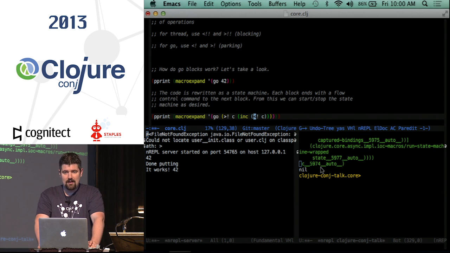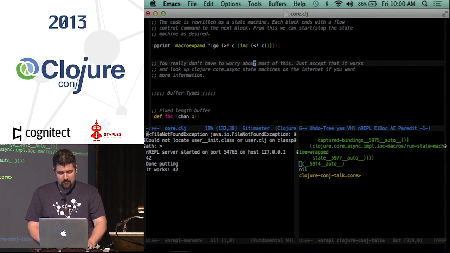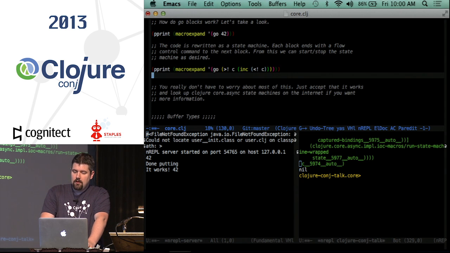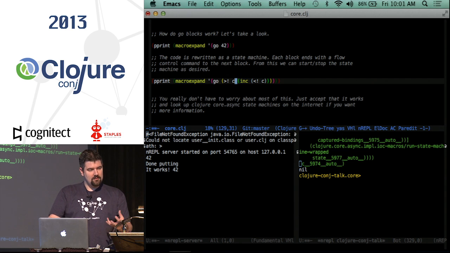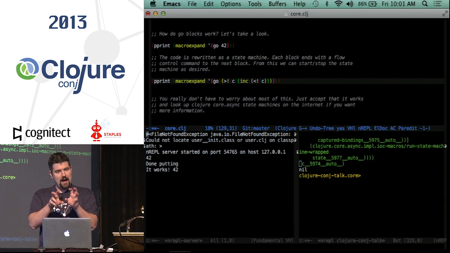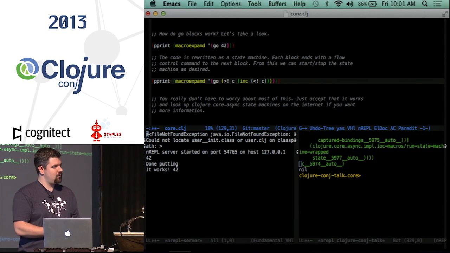Some tests I've done have said you get about a 50% slowdown for code just inside the Go, which is pretty good. It was about the target of what I was looking for when I wrote it. But the key is that any of the code inside this Go block is going to be turned into callbacks that are attached to these channels, but the semantics that you expect from Clojure still hold.